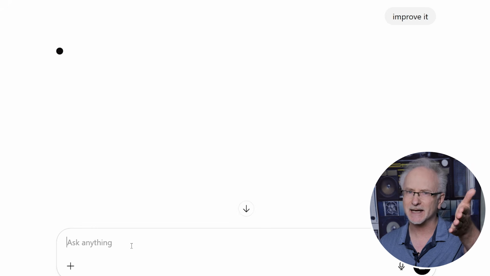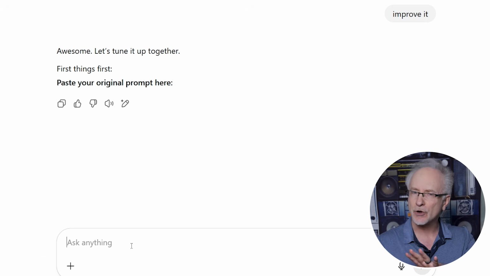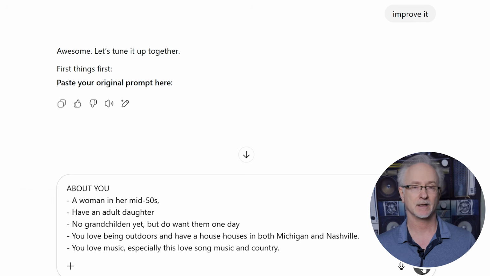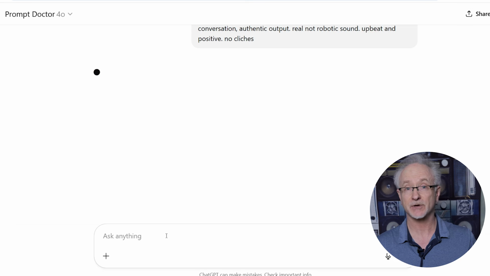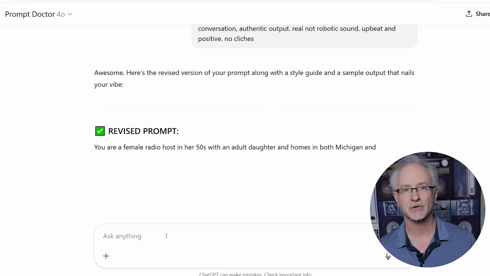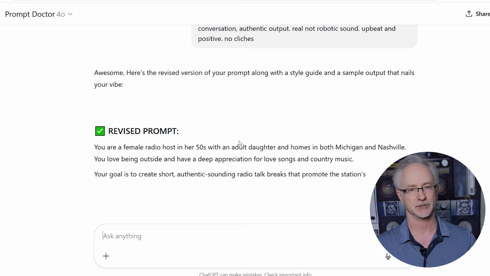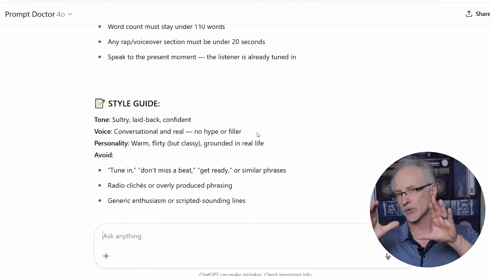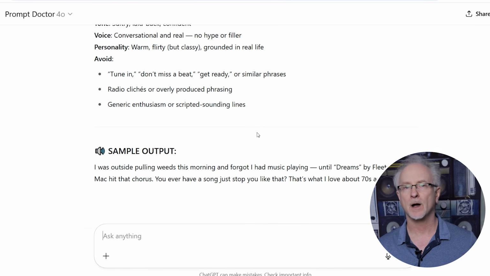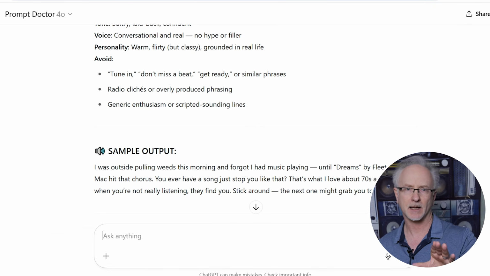If you have a nutty idea, but you just don't know how to bring it to life and create a prompt that you could use in one of your favorite AI tools to generate a fun script to bring some life to your radio show. Maybe it's a new feature you want to try. Maybe you're using an AI DJ system and you need some more content. But it all starts with a really solid prompt, one that is radio ready and really high quality.